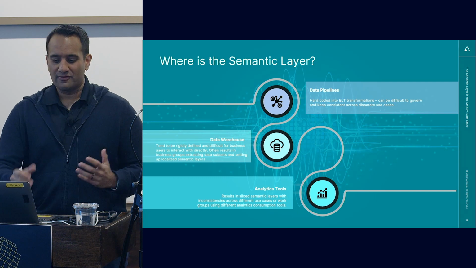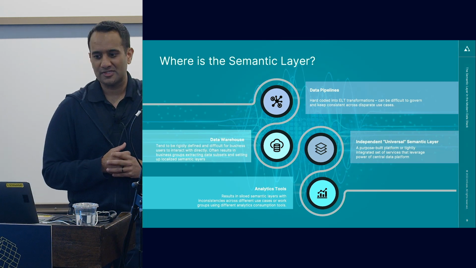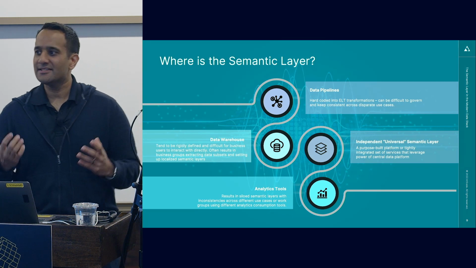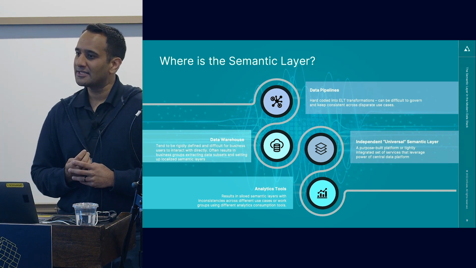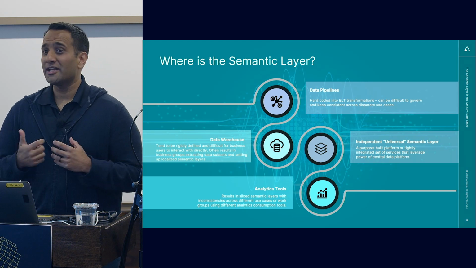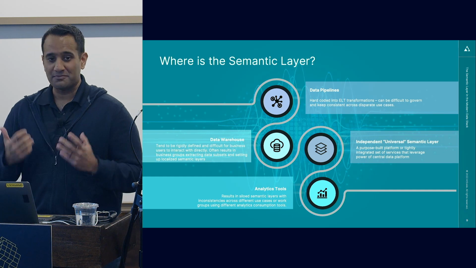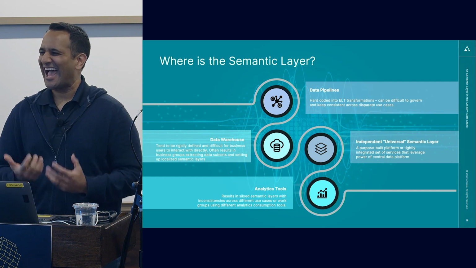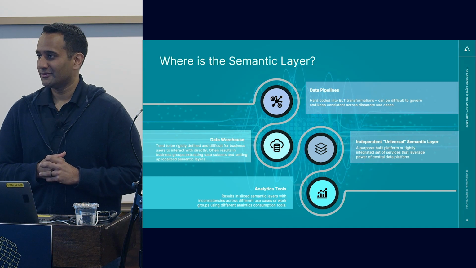So with all of that, we introduced the concept of an independent universal semantic layer. And the idea here with a universal semantic layer is it does 4 key distinctive things. 1, it helps you create a common definition of business logic. Your dimensions, your measures, the actuals that your business is measuring their KPIs off of.